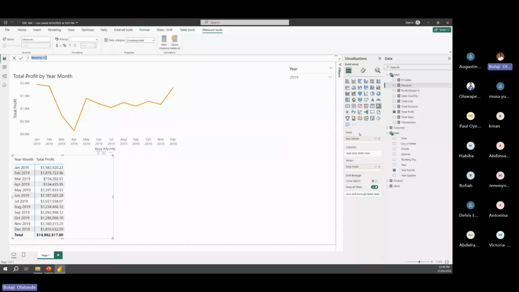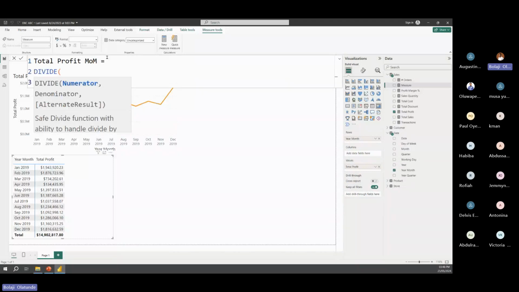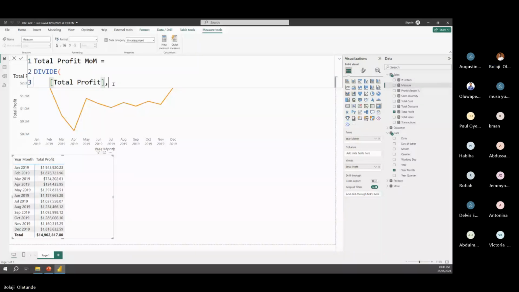I'll call this, let me zoom in. So total profits month-on-month, and then I can do that. I can do this in a couple of ways. So just do the simple one, which is divide the total profits by the total profits in the previous month.